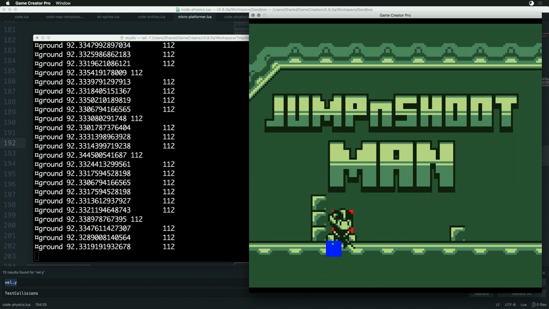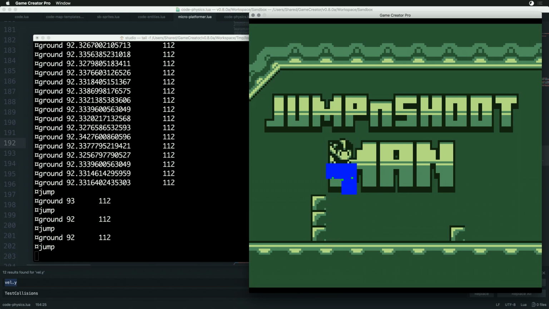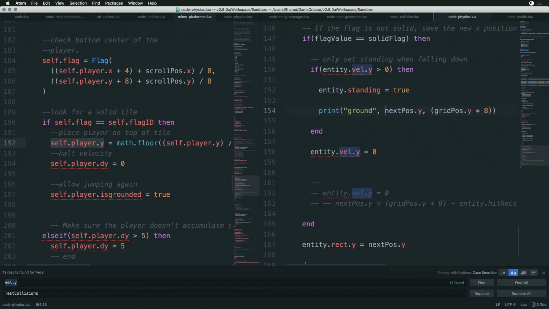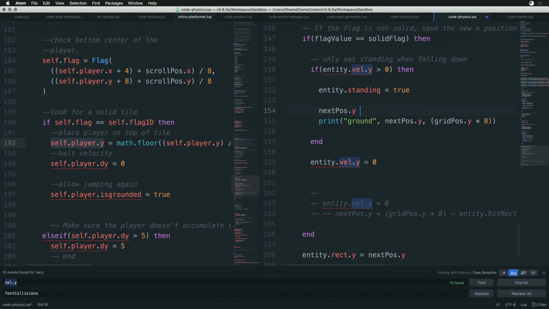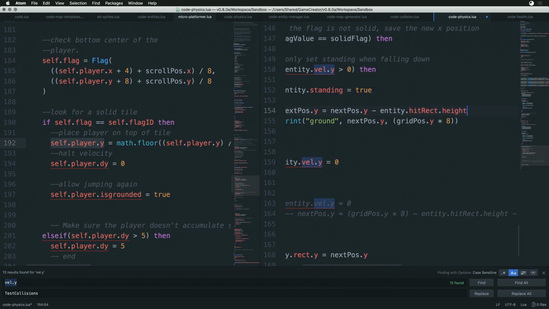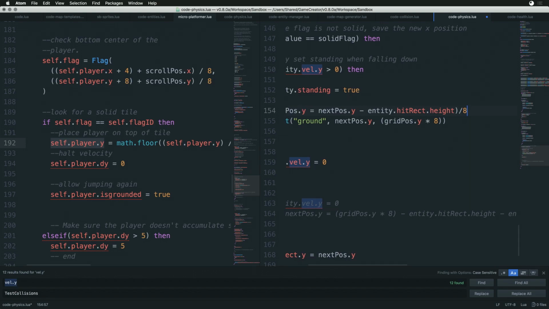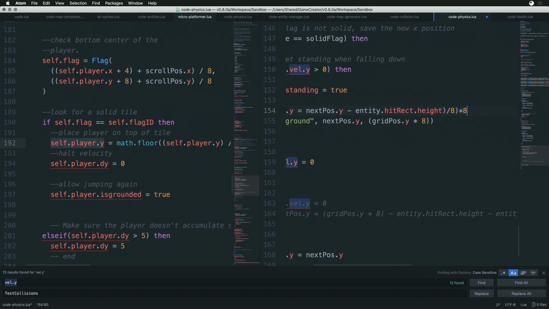So what I'm kind of confused about is, all right, so let's try to simply set the next Y position back. Next position minus entity hit rect height divided by 8 multiplied by 8.